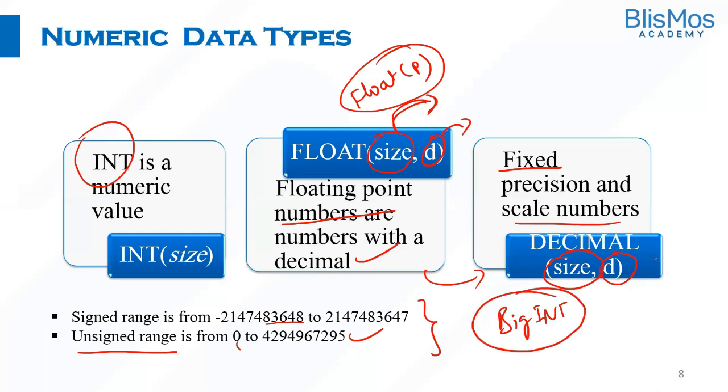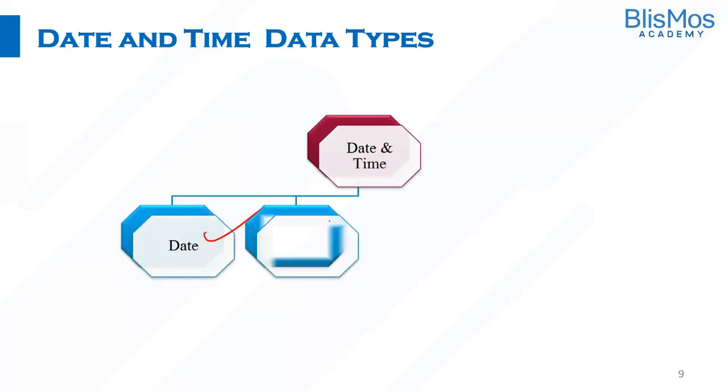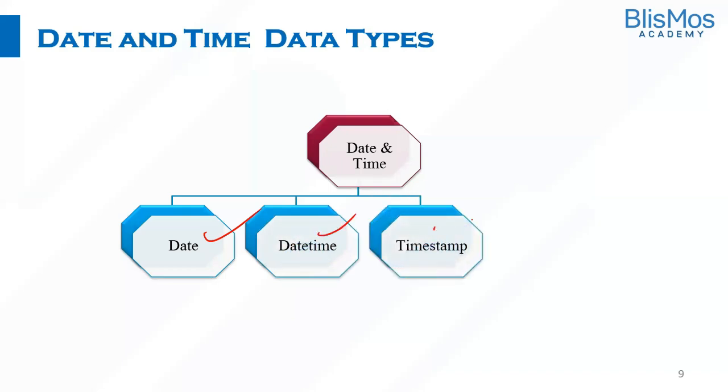Wonderful. Let us look at the next data type, that is date and time data types. Can you imagine any data without date and time? Most of the time we do have date and time, like at what time you bought a wonderful gift for your girlfriend, at what time you were born. You need to have a date and time as a part of your data. Whenever you need to store a date and time, you define that particular column with the date and time data types. We have different options: only date, datetime, timestamp, and time. Let us look at them one by one.